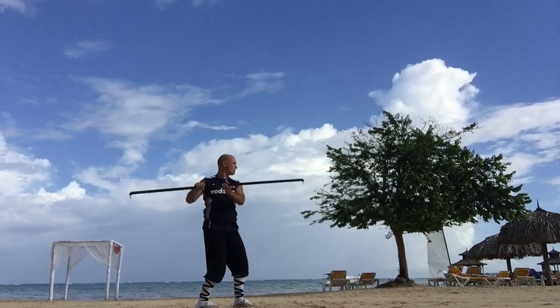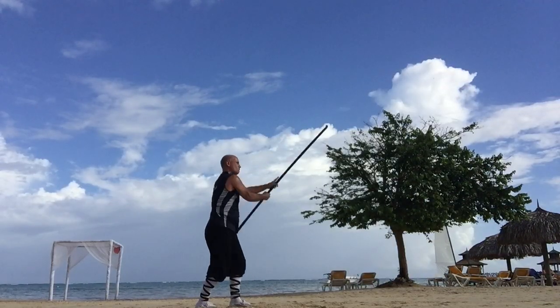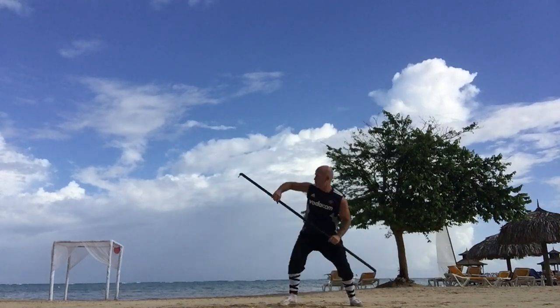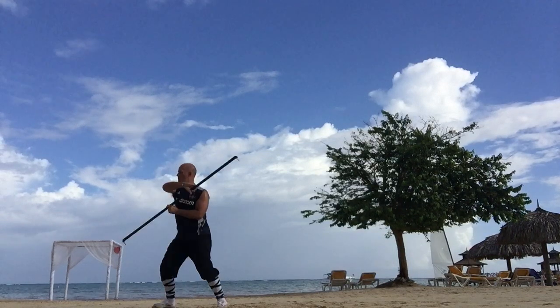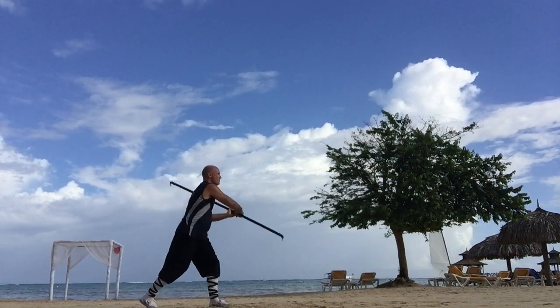Ended up making friends with some guys at the dive shop on the beach, and they let me borrow an old pipe that was hanging around there to use as a staff. It was the perfect length for a staff. I just had to watch out for these two sharp screws that were sticking out of either end.